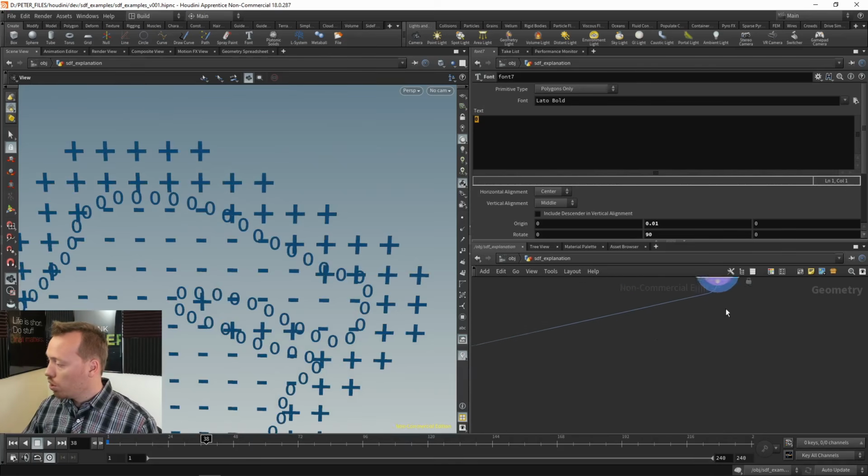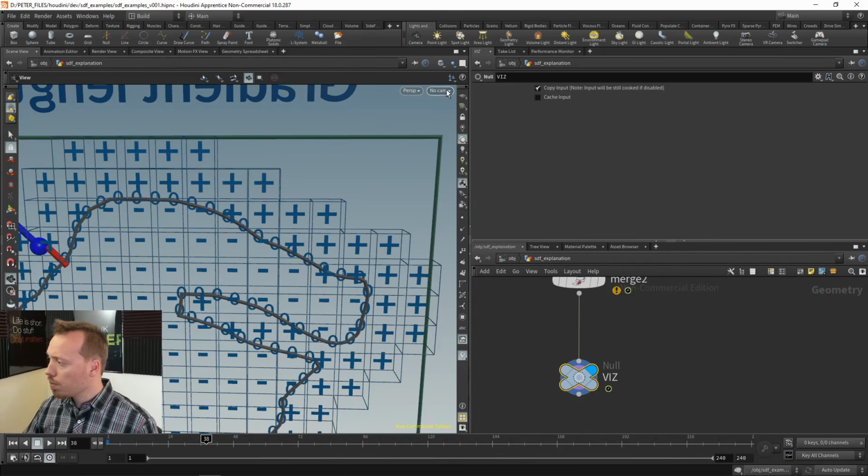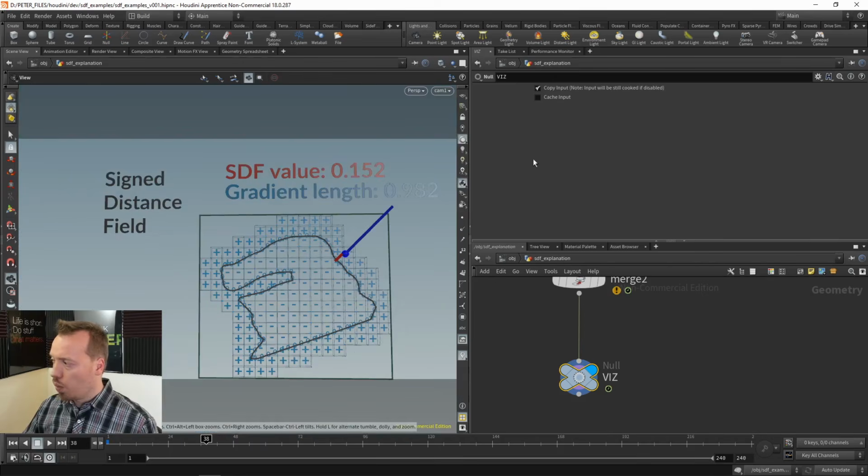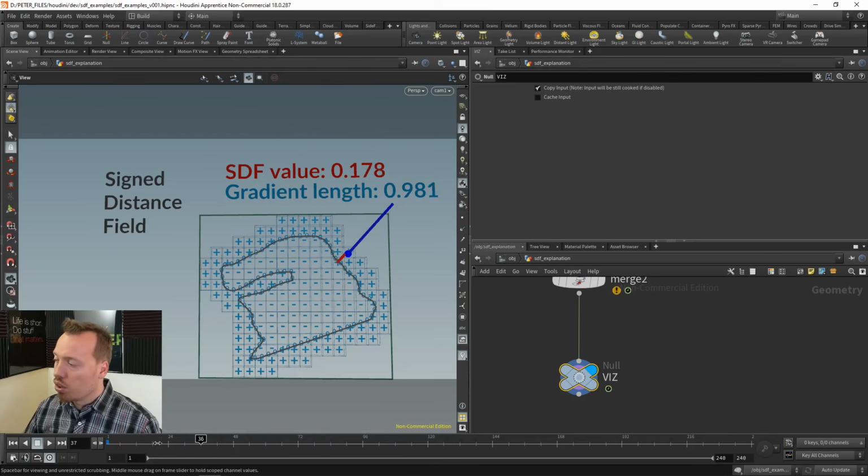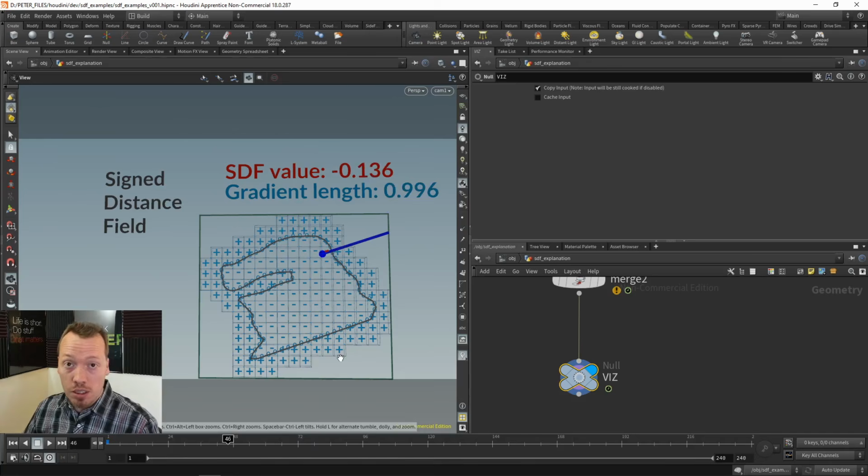Okay, so that's it so far for the visualization of all of this stuff, right? So hopefully you can start to see where this is useful. In the next section, I want to talk about the examples of what we can do with this, the application of it, right? So this is good for the theory, but in the next section, we're going to get into the examples of it.